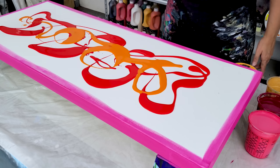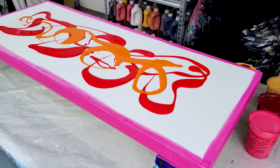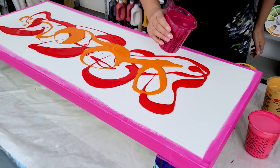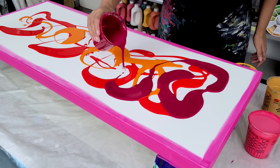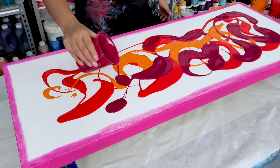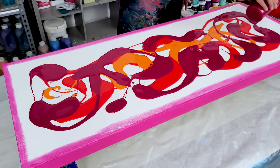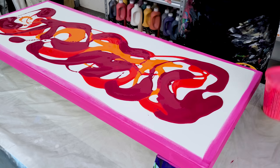Okay, that's plenty of orange. Oh, I have just a little bit left. I'm gonna put it in a small container. If I need to fill up some space in here, I will. Next, I'm gonna come in with the magenta, and I want a pretty good amount of the magenta. The rose madder, I should say. We decided as well not to use, okay, I'll save a little bit in case I want it for the top. We decided not to use white.